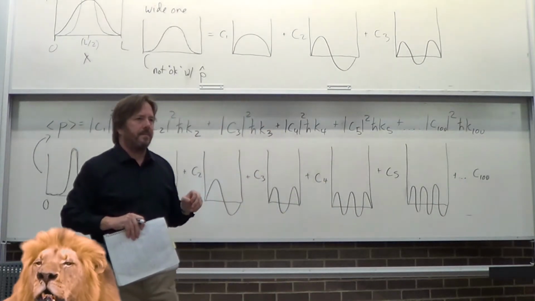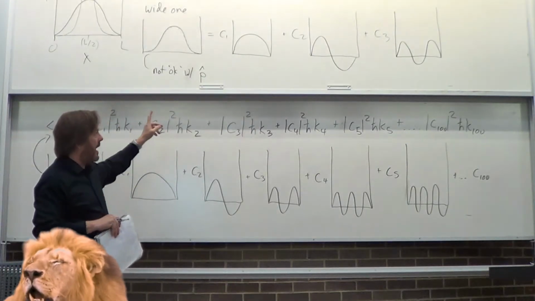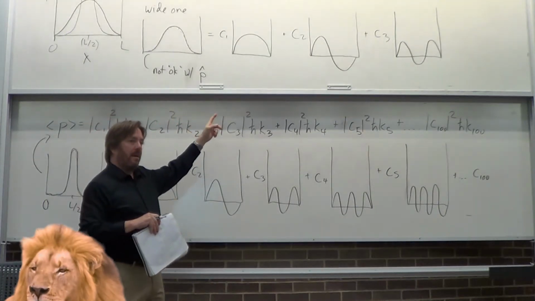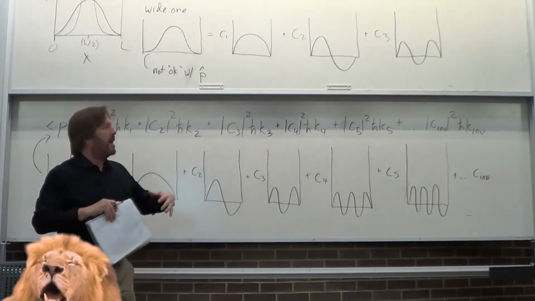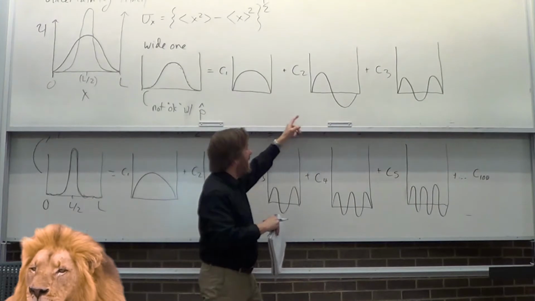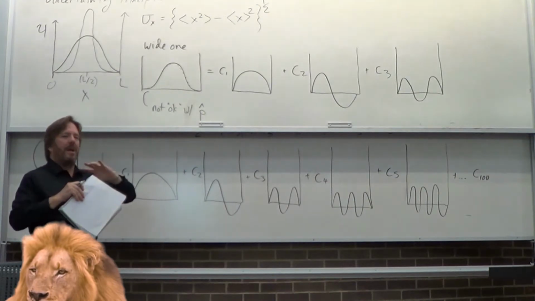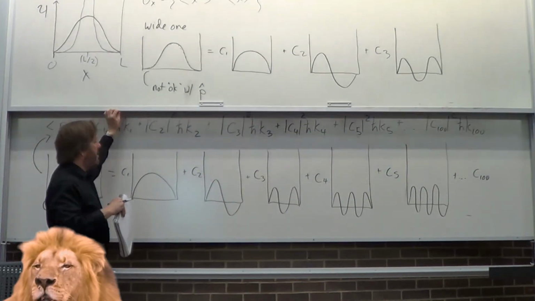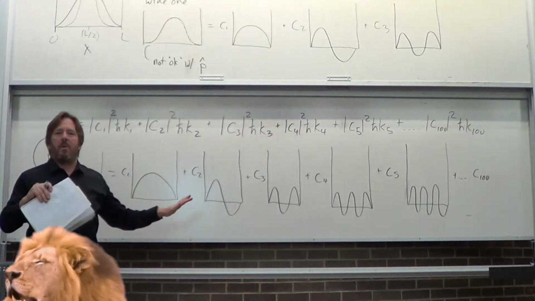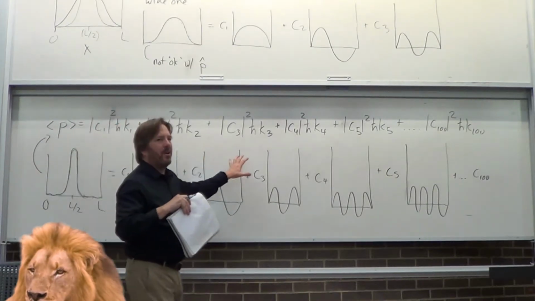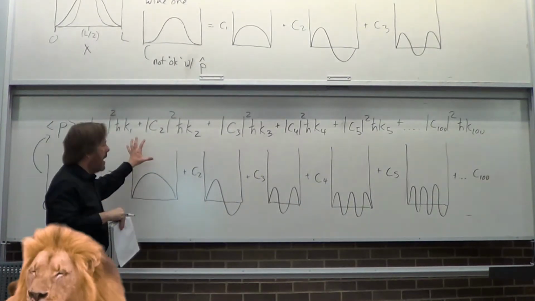So is the more accurate reading the top one as opposed to the bottom one? No, I'm not saying it's more accurate. I'm just saying that I have less uncertainty. The top one is the more certain case. Every time I do this experiment, 90% of the time I'm getting the exact same result, and every now and then I get some of these others, but I just do it 100 times and I'm converging to an average. If I do this other one 100 times, I've got 100 different numbers. I have no confidence whatsoever that I know what the momentum is. None. I have uncertainty. What does that mean? I don't know what the momentum is. I don't have confidence. That's an uncertainty. I am way more uncertain in this case.